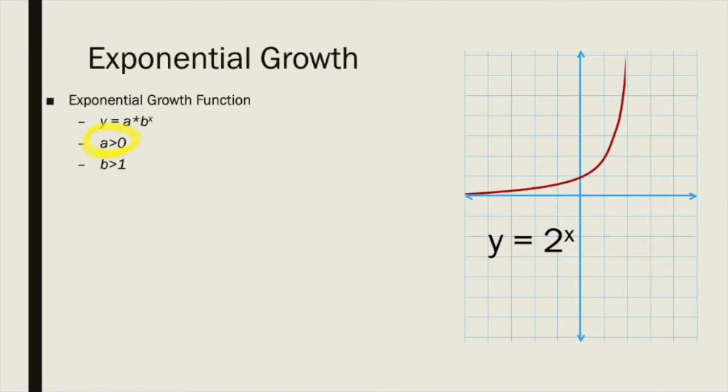0 or 1. If I put a 0 right here, 0 times 2 to the x is going to be... okay, so it's got to be a 1, otherwise we'll have nothing, right? Okay, so our a value right now is 1. Is that confirmed? Does that make sense with our graph? Yes, it's crossing at 1.